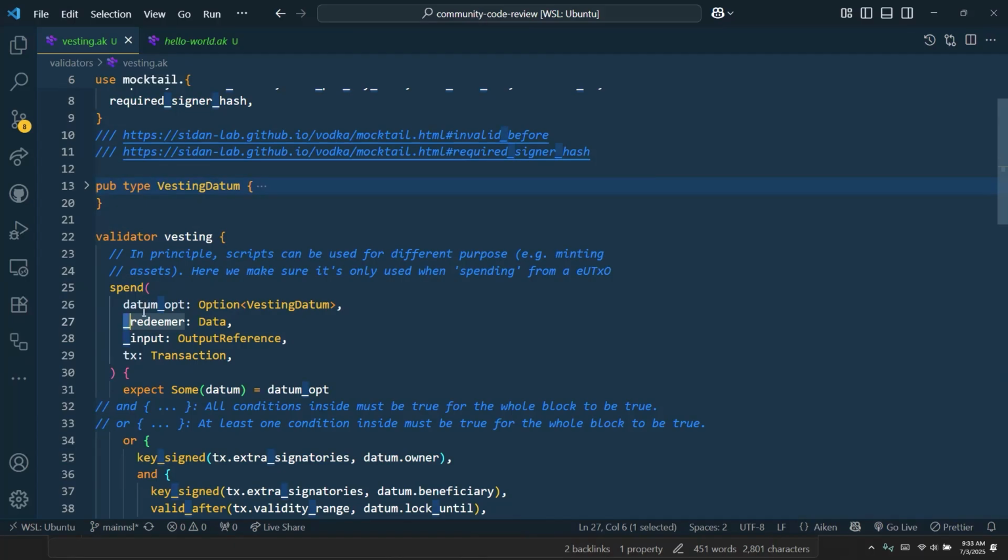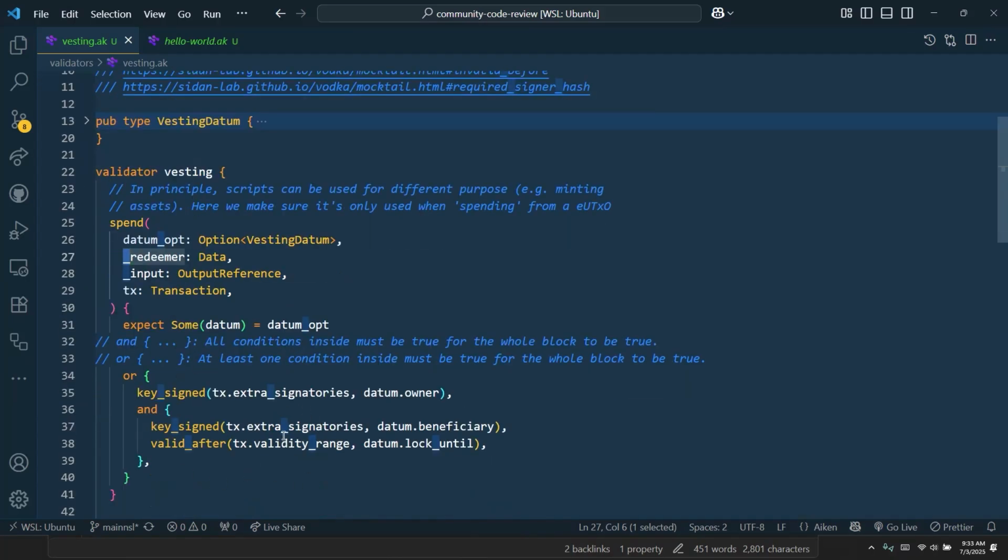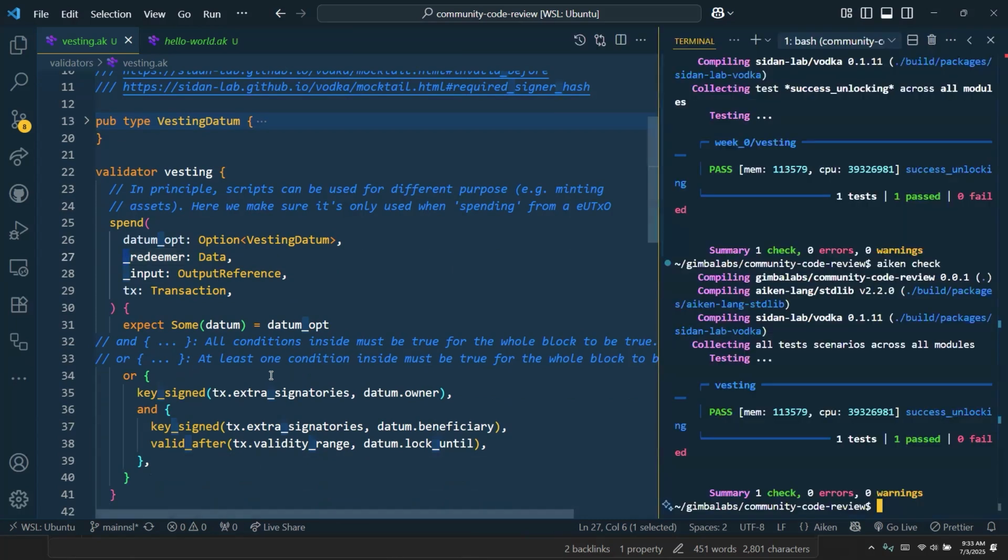Almost, but not accurate. It's still required in the function, but when you're inside the validator, you don't care about it, so you're never going to use the redeemer. You use the underscore to say, I don't care what this is, but the redeemer still has to be passed. It's still required, you're just not using it.